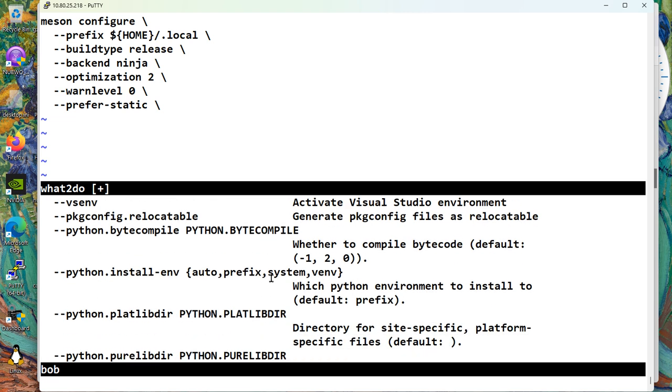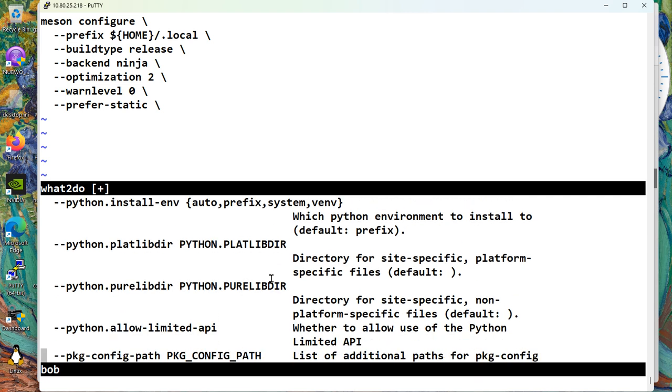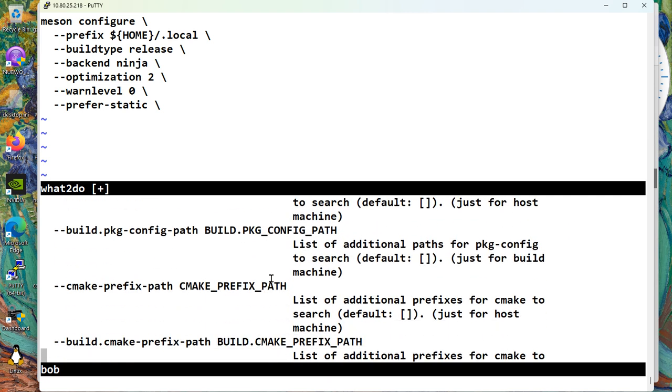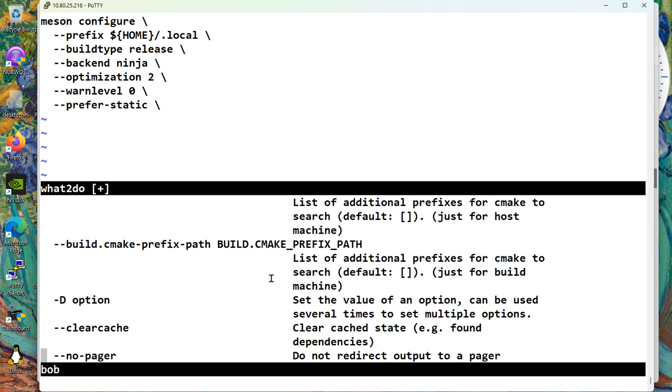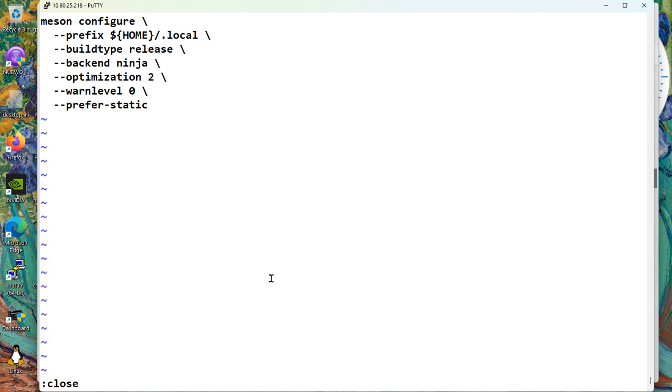And we're looking at some of this other stuff, and it's kind of scary because we don't know what any of that stuff is. We're going to leave the rest alone. So we don't need that. This looks like the meson configure we should have run.